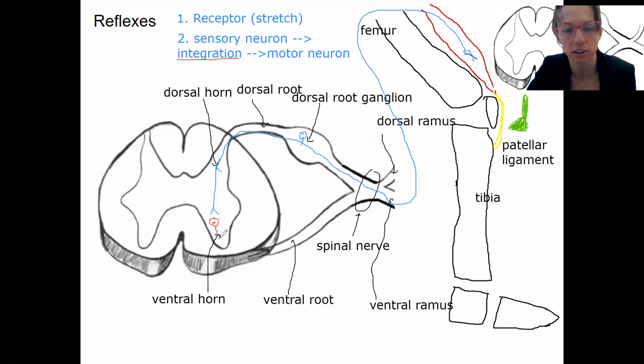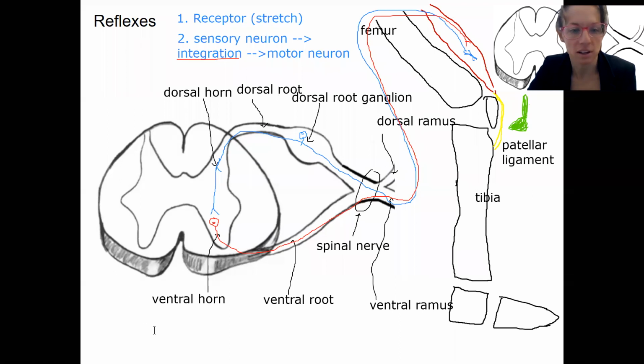Here's the output signal, which is down here, that somatic motor neuron telling the quadricep muscle, I'm just going to go around this way in terms of anatomy, a little bit more accurate, telling that muscle to fire, to contract. You know, muscles fire, have action potentials before they contract.